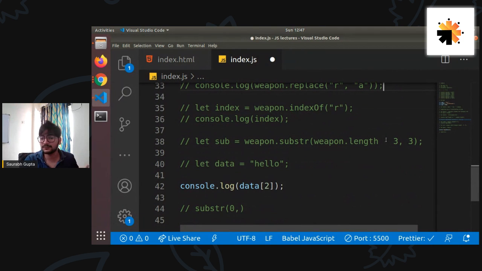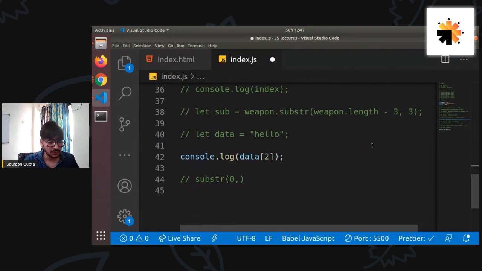These are the basic string functions you must know for doing anything in JavaScript with strings. So I hope everything is clear now. Are all the string functions clear to everyone?